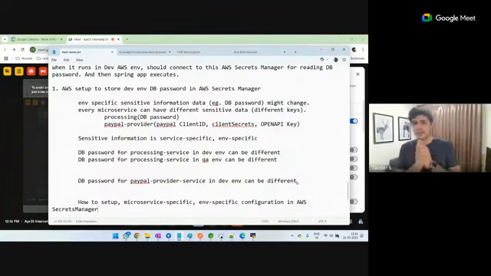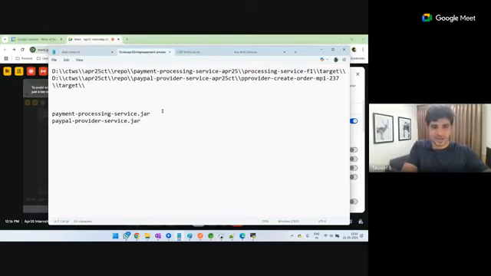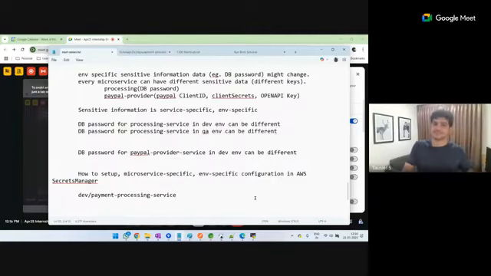So let's say we start saying we want to do setup for dev environment. Some pattern is required. Dev environment slash processing service. What is our name? Payment processing service. Let's say we want to do it like this.